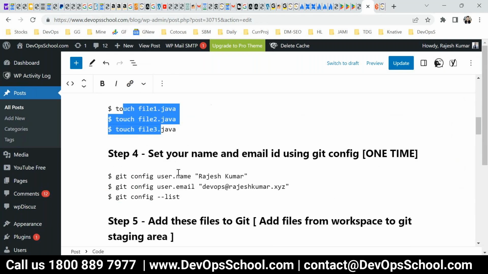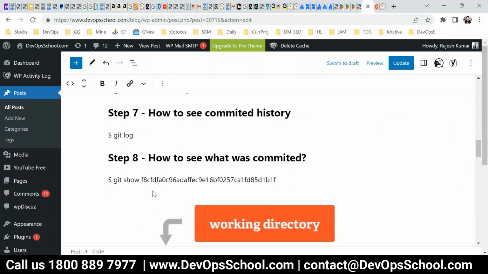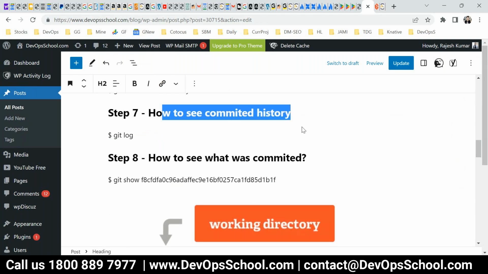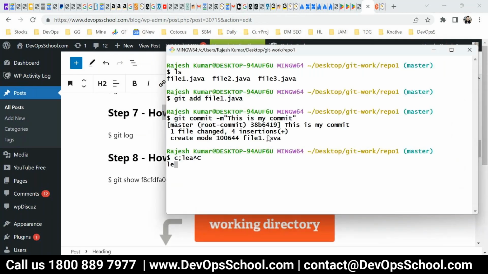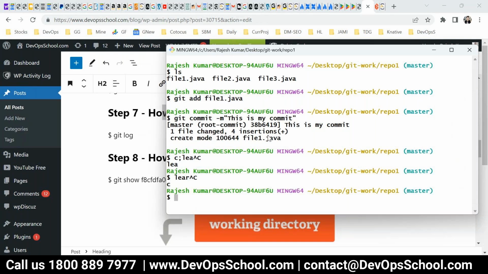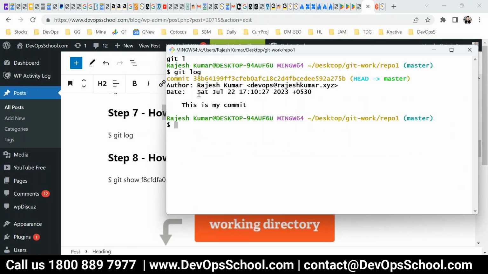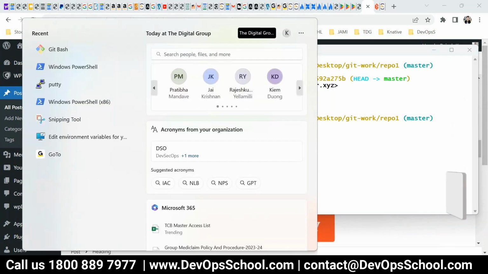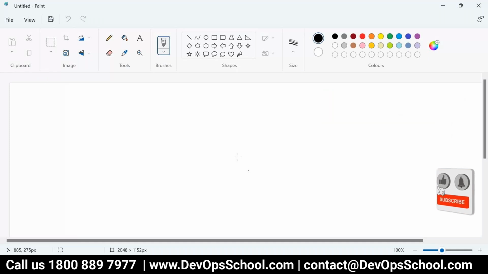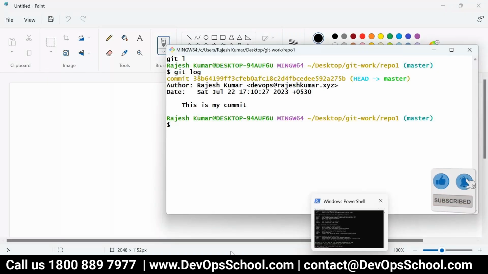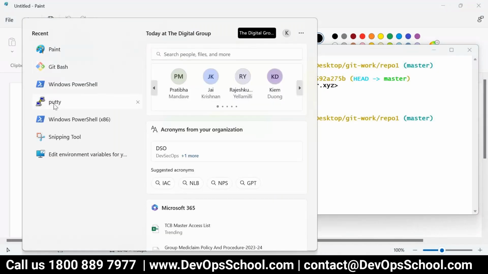Whatever code I added here, version the file. So now how do I see that committed history? How many histories do you have? For that, git log, and this is the complete information. Now if you see that, let me help you understand this output carefully.